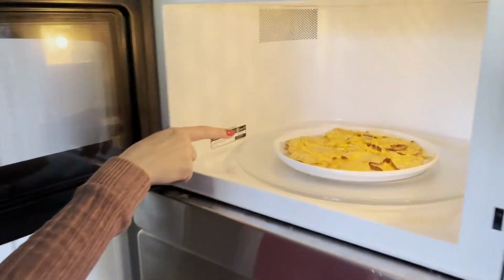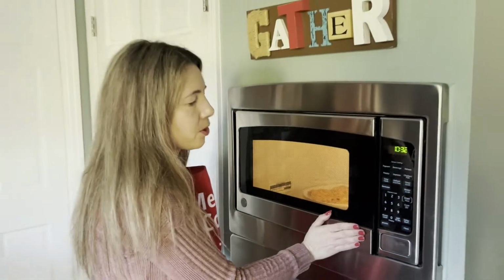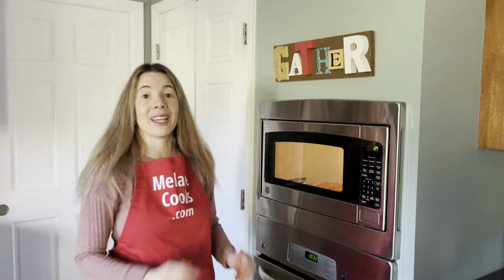So most of the cheese has melted, but there's still some in the middle that didn't. So I'm going to add an extra 30 seconds, but if in your case it's all melted, then you're done. So just keep doing it until the cheese is fully melted.